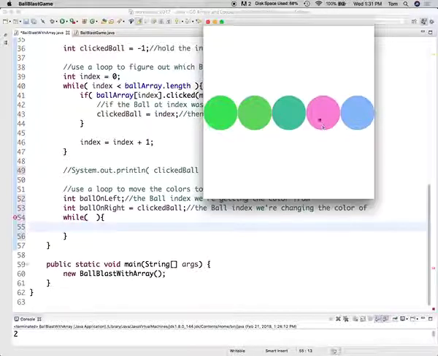If I click ball 3, what should the index of ball on left be? Ball 1 would be this one over here. Do I want to get the color from this one? Ball 2, okay? If I click on ball 4, what should ball on left be? Ball 3. If I click on index 1, okay? So I just want to get that kind of process through your head here. If I click on ball 1, ball on left is the index 0, okay?